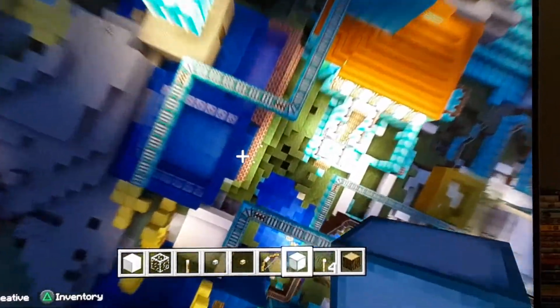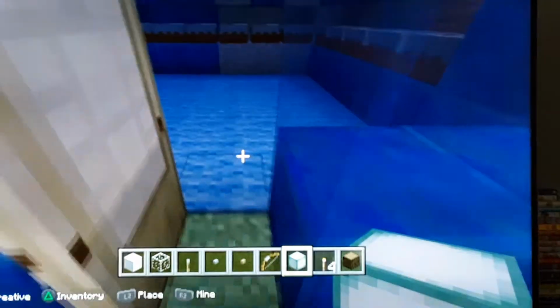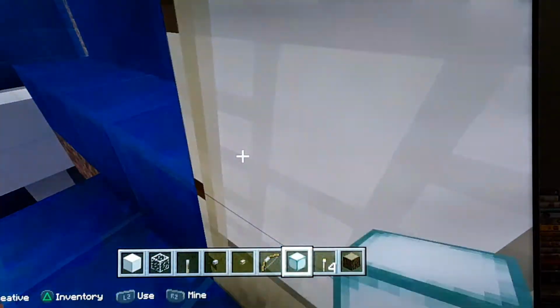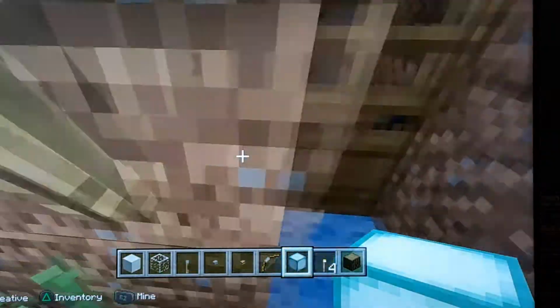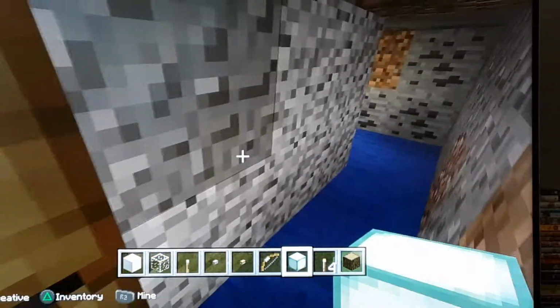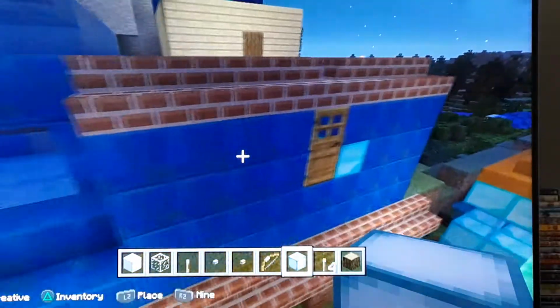Over here I have a bakery. Here's a bakery. Yep. Isn't that nice? Yep, so here's my bakery, that's it. Here I made small like apartment houses built in the mountain. You know, sometimes I don't have room to build some stuff and I just build it in the mountain.